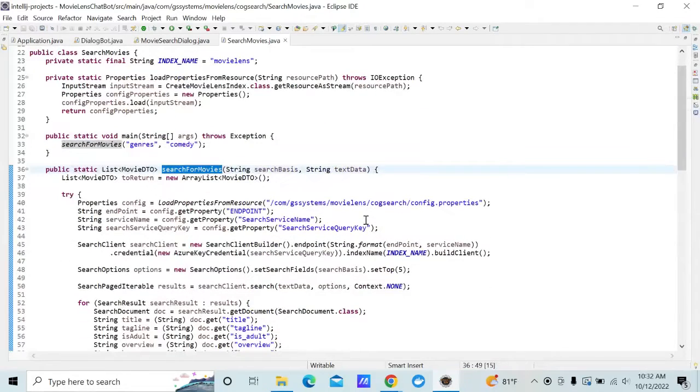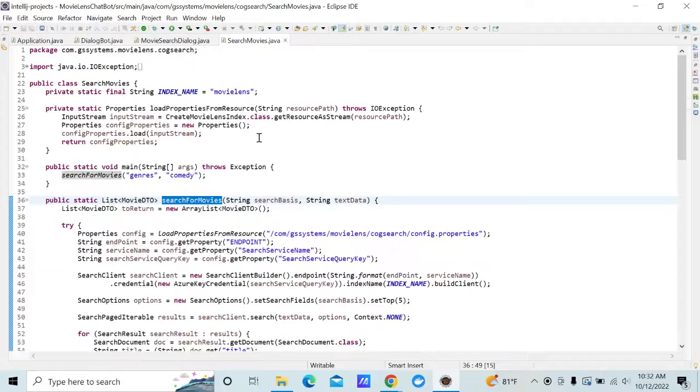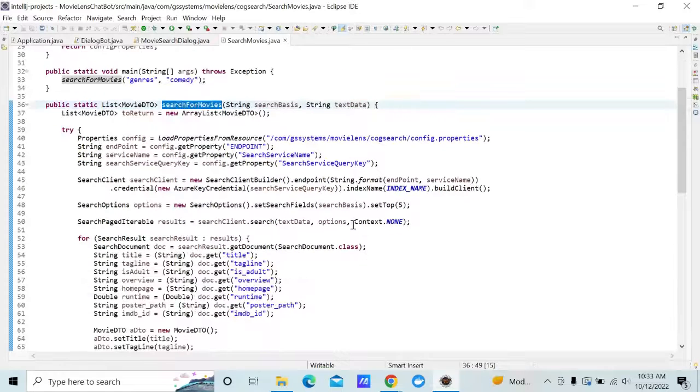So this is going to load data from this properties file. The properties file basically contains the authentication key. So if you see, there's a search service name, the HTTP endpoint that we have to connect to do the query, and the search service query key. Whenever it comes to the search piece, there are two keys. One is an admin key, and the other one is a query key. We have to make sure that we are just using the query key because we're just querying the data. Afterwards, I'll show you the place where we actually create the index and load the data. That is an admin operation, and that's where we need to use the admin key, right? So very simple code. It's very straightforward.